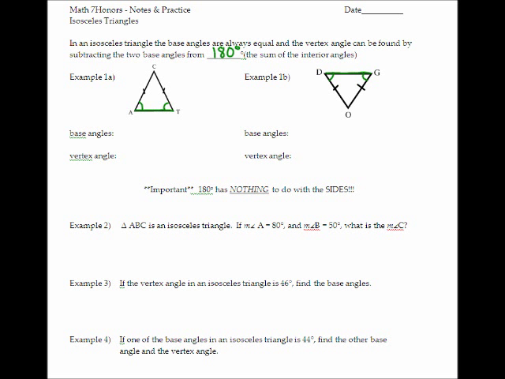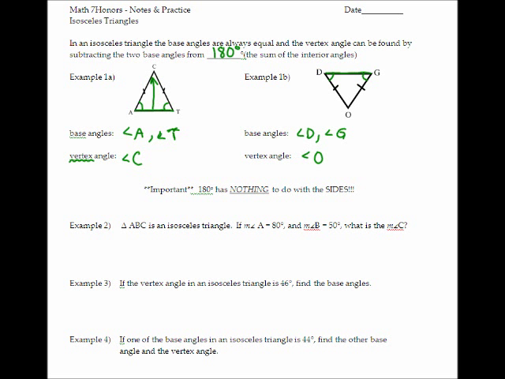So it's pretty easy to figure out all the angles in an isosceles triangle. Angle A and angle T are my base angles here. My vertex angle is the angle opposite the base. So opposite my base is angle C. It's the non-base angle. So you should be able to answer 1B pretty easily. Pause here if you need to. The vertex angle is angle O, and the base angles are D and G.